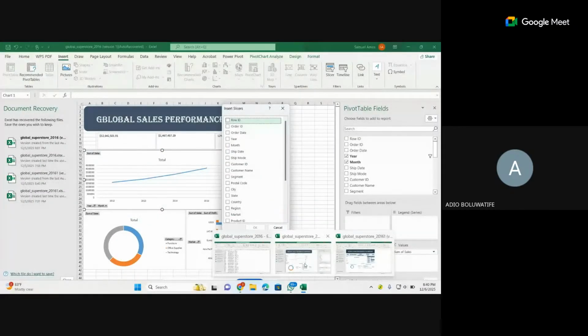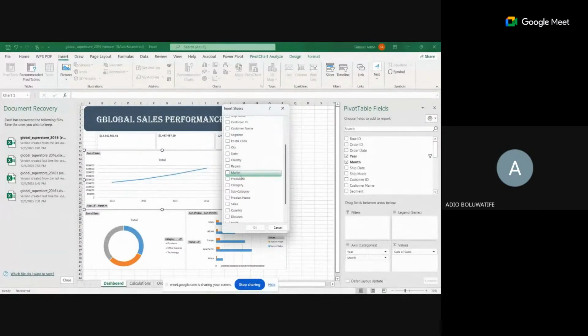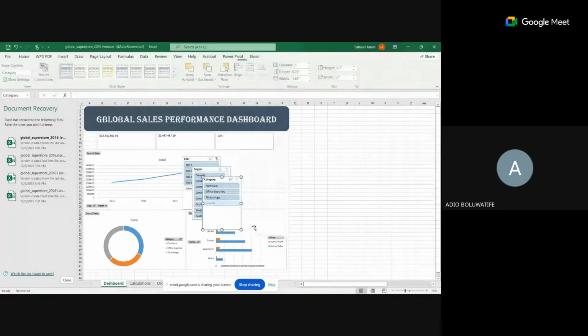So let's insert slicer for the region. Where is region? Where's our year? Year and category. Okay, category, right? You click on OK.